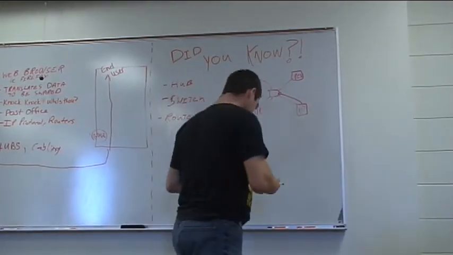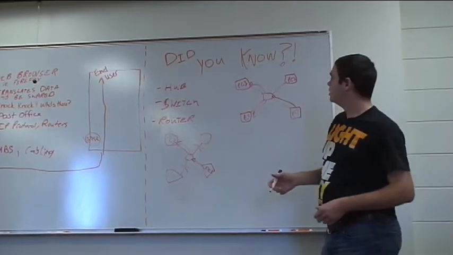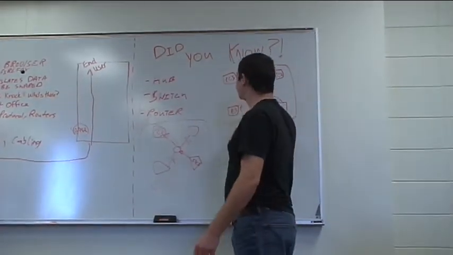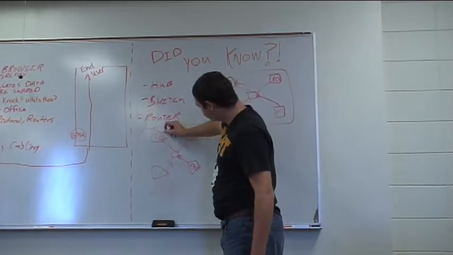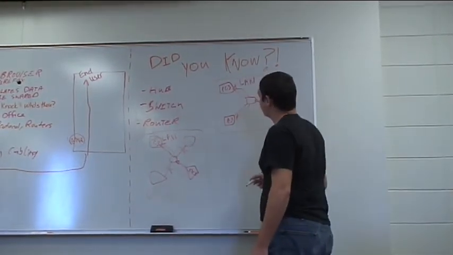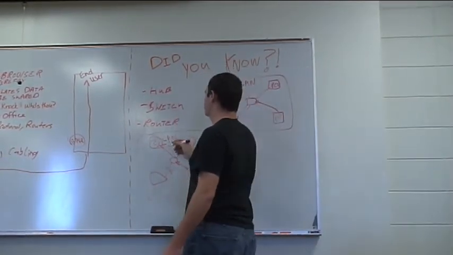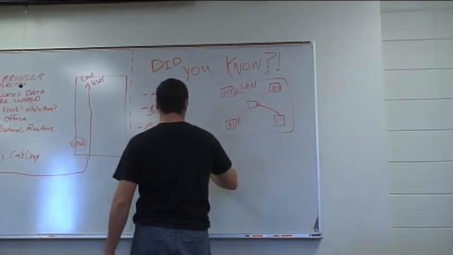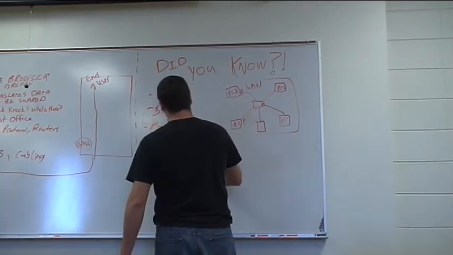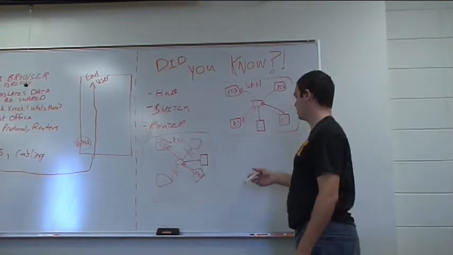Now, talking a little bit how networks are split up and how big they are. These 2 networks is what I'm going to call a LAN, or a local area network. Now, to connect the 2 networks, these networks use what we call a router. It's what networks use to connect to other networks and to connect with the internet as a whole.